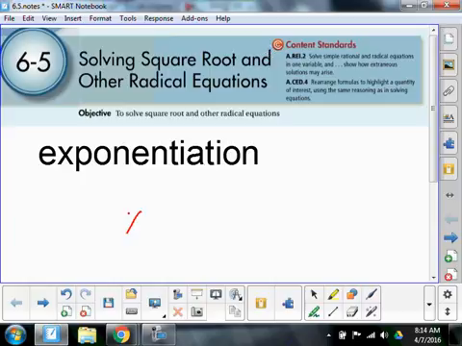Suppose I had something like x to the 3/5 power, and I wanted to exponentiate this so that I could turn that x variable into x to the 1st power. In this section, you're going to have to be able to come up with an exponent to which we could raise x to the 3/5 to make it x to the 1st. I haven't told you how to do this, but we did talk about fractions before. We did talk about powers of a power. A power of a power is the product of the powers, right?